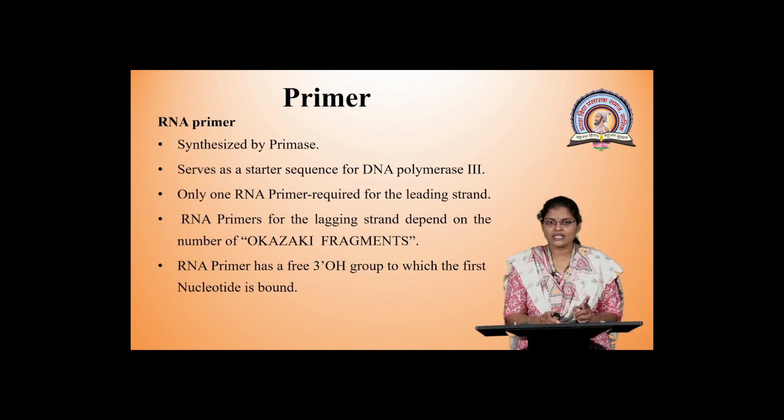The continuously synthesizing strand is called the leading strand, and the discontinuously synthesizing strand is called the lagging strand. So, the lagging strand contains a number of Okazaki fragments. The number of RNA primers depends on the number of Okazaki fragments. An RNA primer has a free 3' OH group to which the first nucleotide is bound.